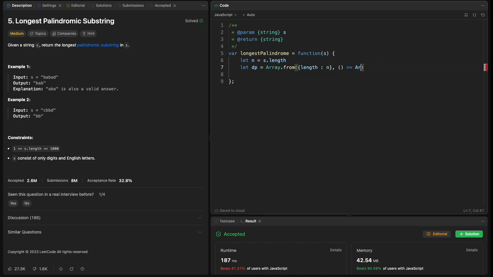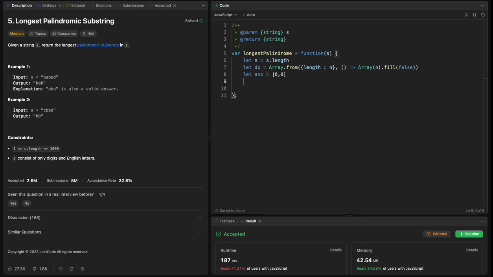Each will be an array of n elements filled with false values. And we will have our own answer array, let's call it ans, and at the beginning it equals [0, 0].